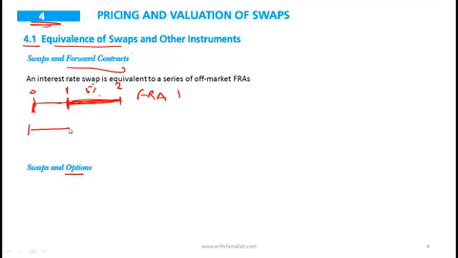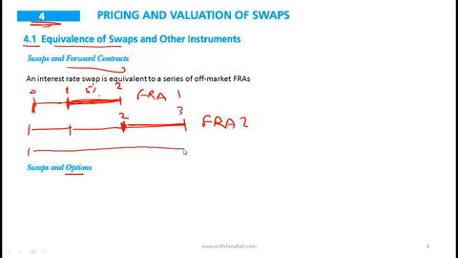Now we might get into another forward contract also to borrow money at period 2, borrow here at the end of time 2, to be returned at the end of time 3. So this is another FRA. Let's call this FRA 2 and so on. So I'll just do one more. So we might also have a FRA 3, which is borrowing for this period. FRA 3 expires over here.